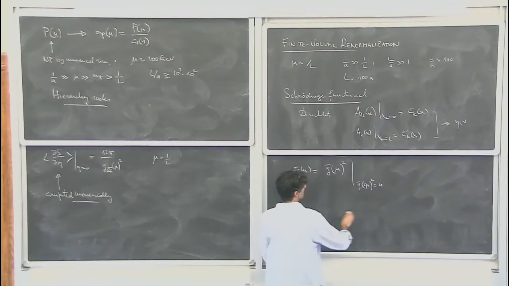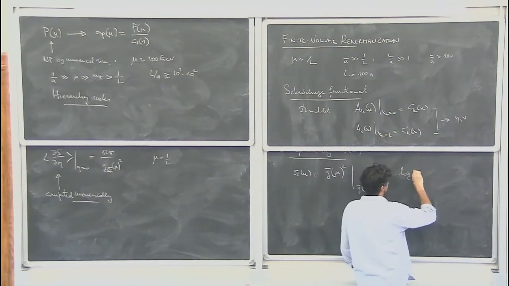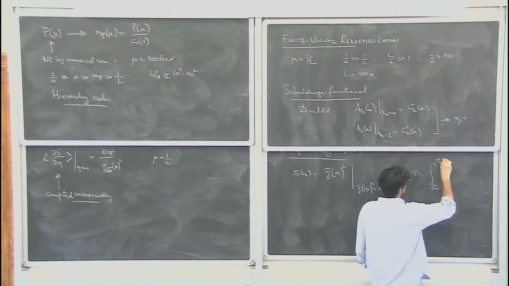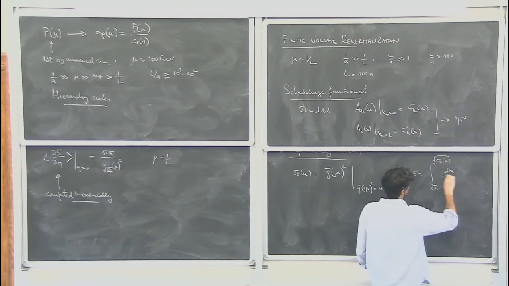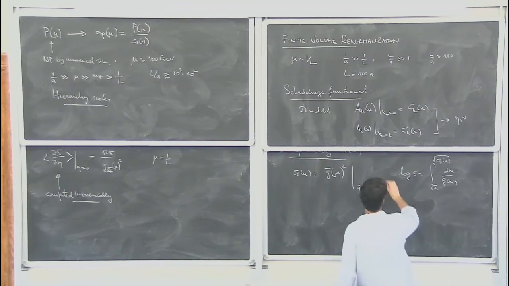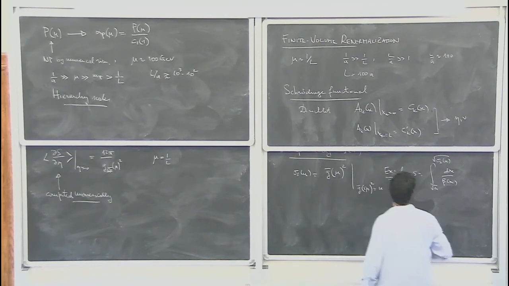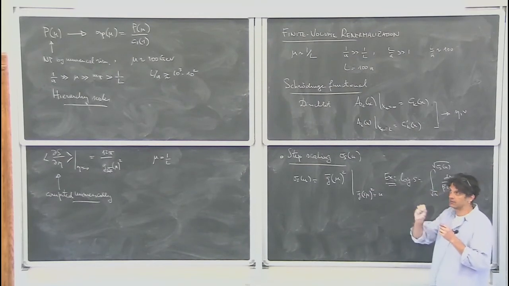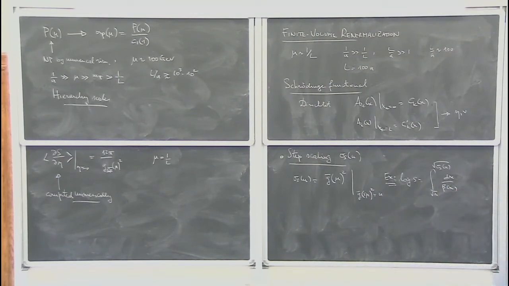And indeed, you can show that the log of s is the integral from square root of u to the square root of sigma(u) of dx over beta(x), like that. Okay? That's an exercise. So this step scaling function just quantifies the running of the coupling, but instead of doing it in a differential way, like the beta function, it does it over a finite change of scale by a factor s. Yeah?